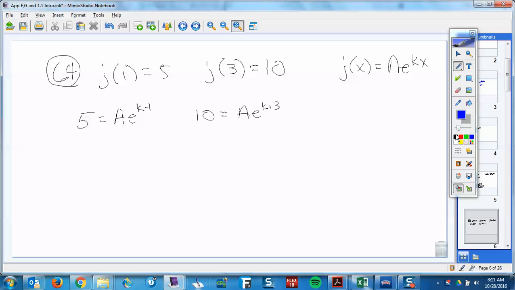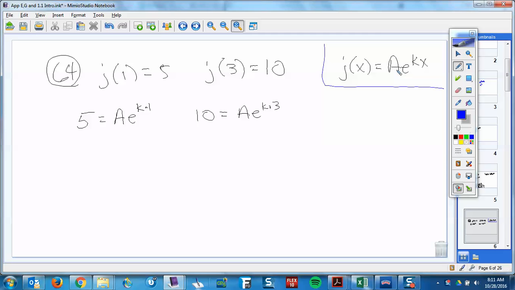All right, so here's what's going on with 64. You've got this function j is equal to this, and it's got two unknowns, a and k. So we worked that example yesterday where we had to find the k. Well, this time, we had like a 20 in front of there. This time, you've got two unknowns.